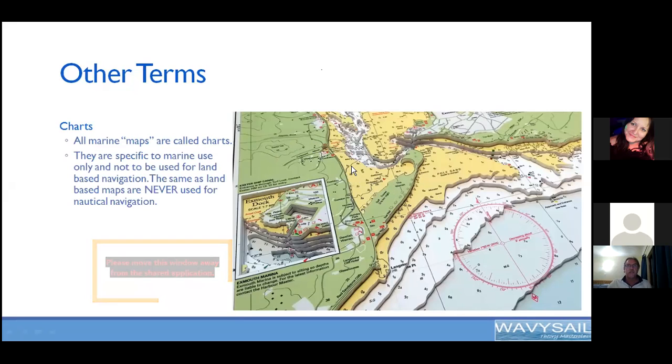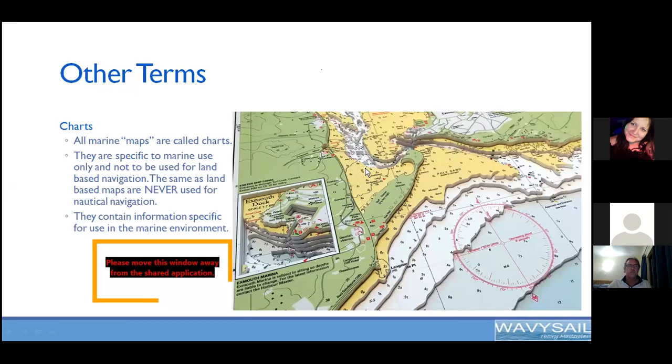If you look at the picture here, it's a 3D representation of what a chart gives you. Note the land is just pretty flat, and then you've got drop downs, contours, giving you depth information. Okay, it's specific for the marine environment. So it tells you if I'm sitting here where my mouse is, I can't cut the corner here to go into this harbor. It tells me I must go all the way around like that in a 3D representation to make sure I've got deep enough water the whole way.